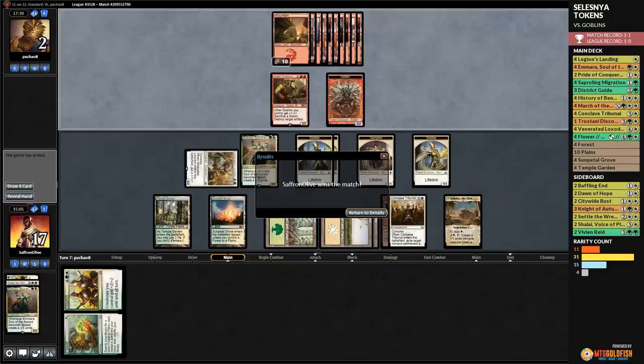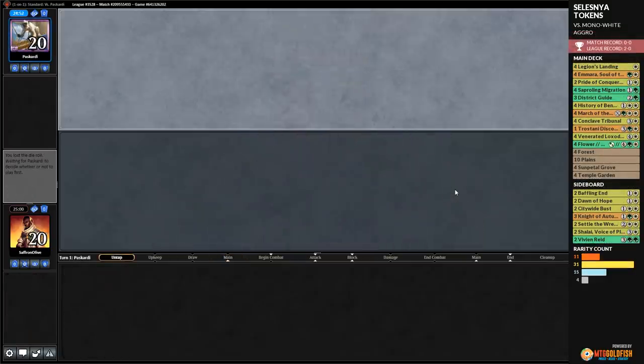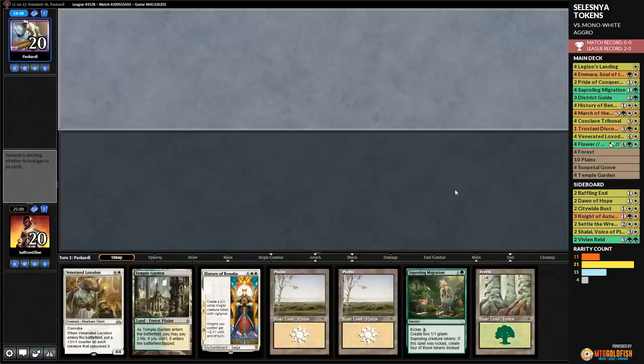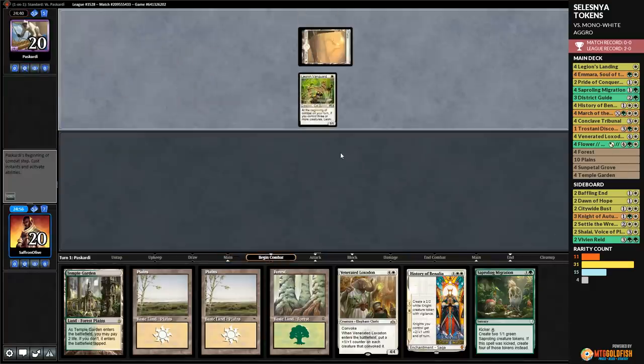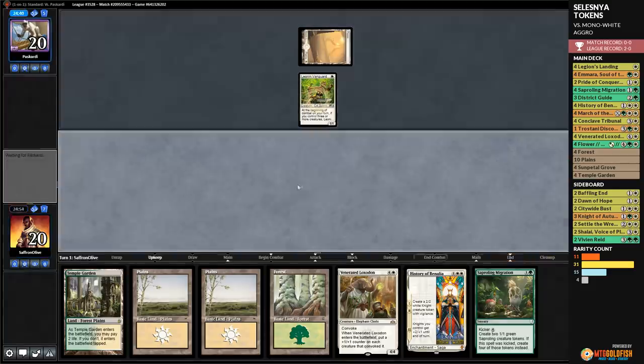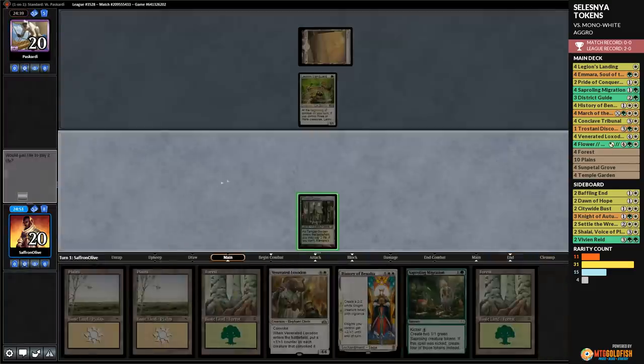All right. Sweet. All right. Much Ado About Nothing time. We are playing some Selesnya tokens in Guilds of Ravnica Standard. And, oh man, this is the nut draw. I mean, we're on the draw, but this draw is pretty good. We own a Vanguard for our opponent. All right. Well, Temple Garden tapped, pass the turn.